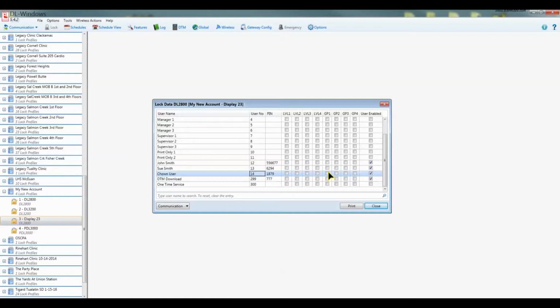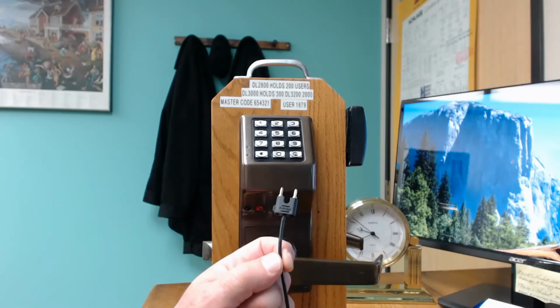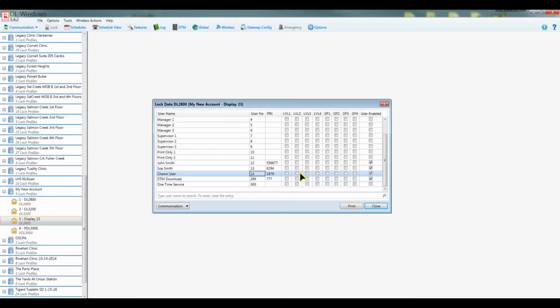Alright. So if a card is in the system without a name, it's okay. I mean, if you have the card in your hand, the old user of the card gave it back to you and you're recycling your cards. And I did that a lot here where I work, is I just had fobs and I would just put a new name with the fob and just say, here you go. And I wouldn't have to go back to the lock. But in this video, we're going to show you how to do it with a laptop.